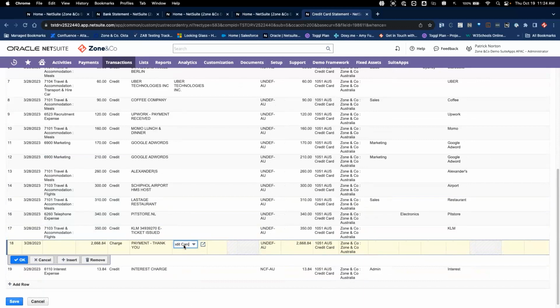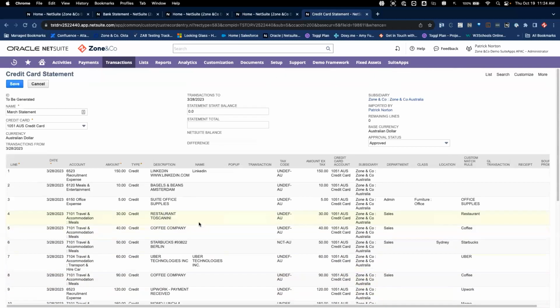So this will create an open AP position against that credit card provider, and the normal AP process can then be used to post the offsetting bank transaction. So when I finish this, I could save and the appropriate transactions will again be created and I can move on to the next one.